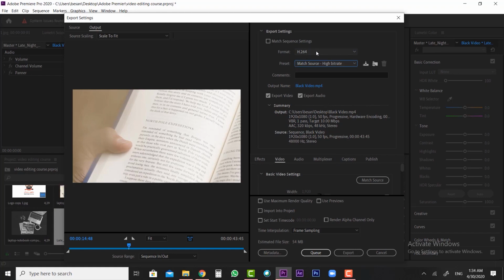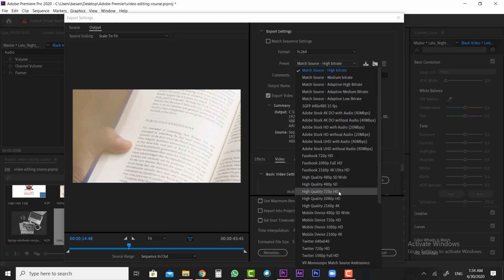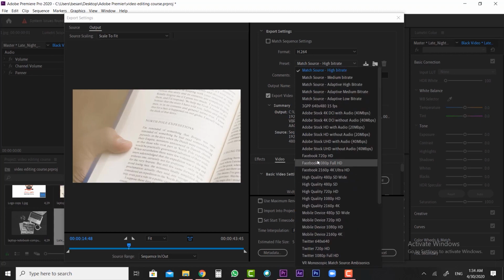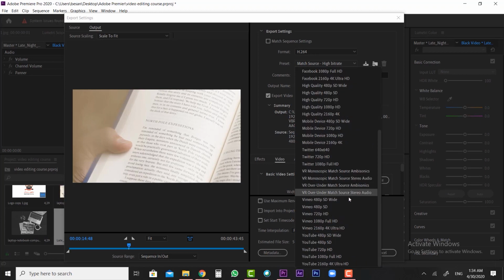If you choose the format, you can actually go to preset and select what you want to use your video for. For example, here as you can see, Facebook 720, Facebook 1080, Facebook 2000, which is the 4K and high quality. Here you can see mobile device, Twitter, Vimeo, YouTube and so on.